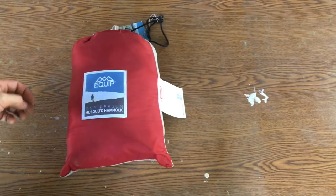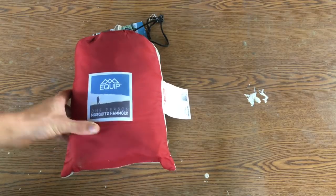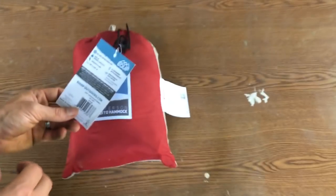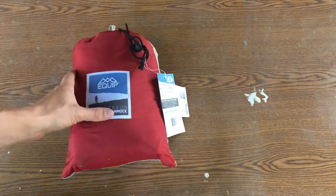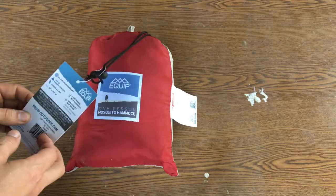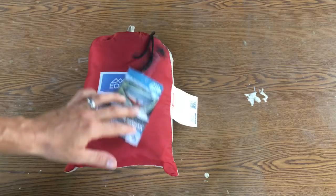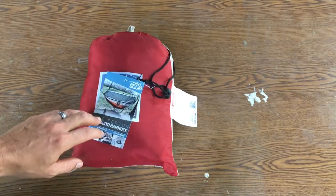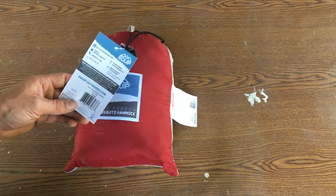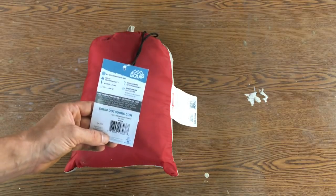So here is my Walmart Equip brand one person mosquito hammock. I bought this at Walmart for $39. I heard lots of mixed reviews about Walmart stuff. It seems like they're maybe leaving this Ozark Trail brand, and Walmart has a reputation of having stuff you use one or two times and it's pretty much toast after that. So I was wondering, maybe with this Equip brand stuff, they're trying to up the ante on their equipment a little bit.